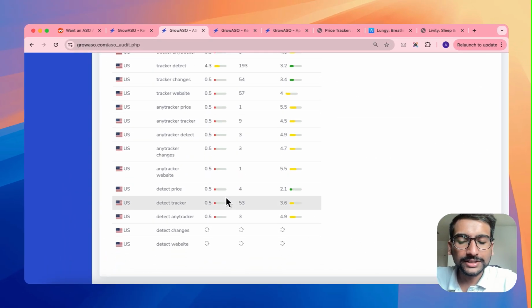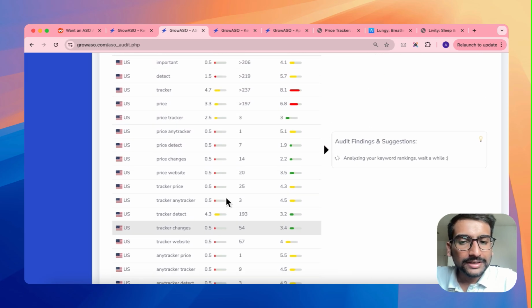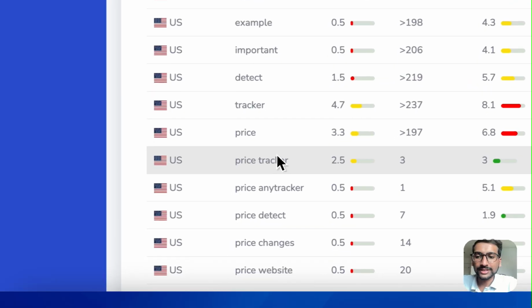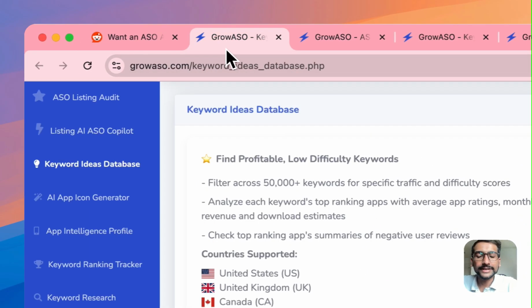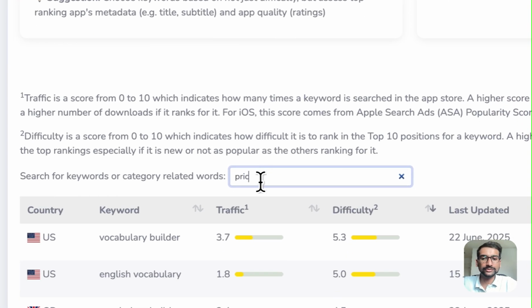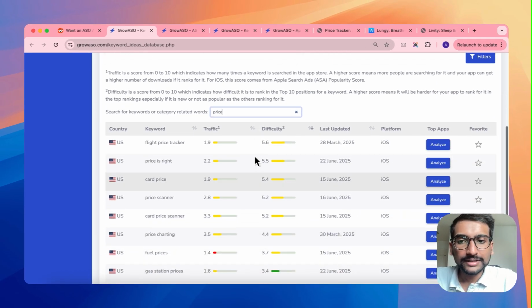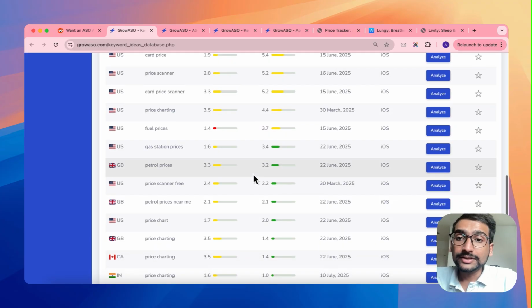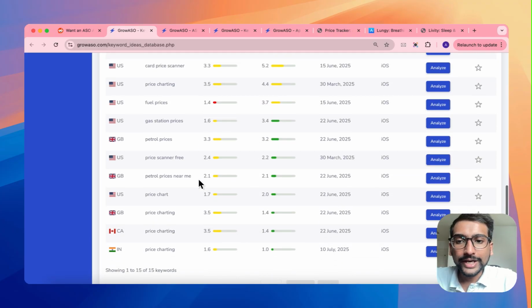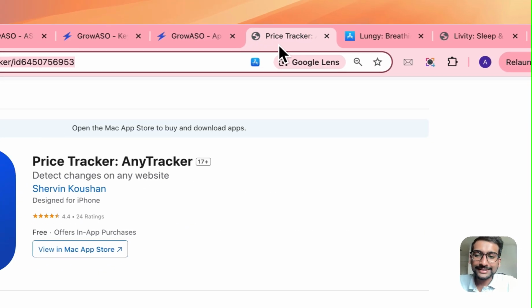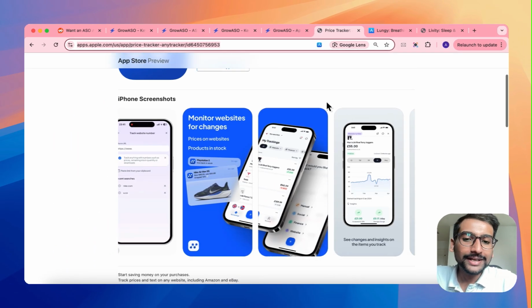And in terms of the other keywords, my guess is that most of the traffic right now is coming from this keyword, right? The others are not really driving much. I can also try to see if there are any specific keywords that are price related. There are some flight... Yeah, this is actually very interesting. See, there are quite a few price related keywords here, and that's a good idea that just came up in my mind.